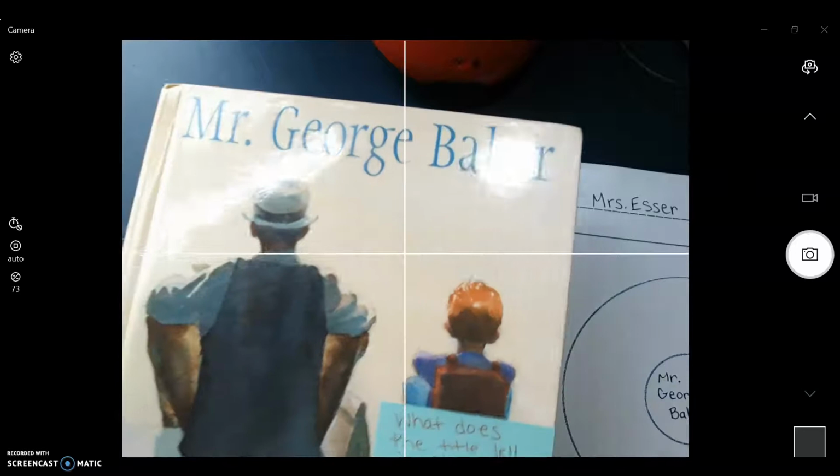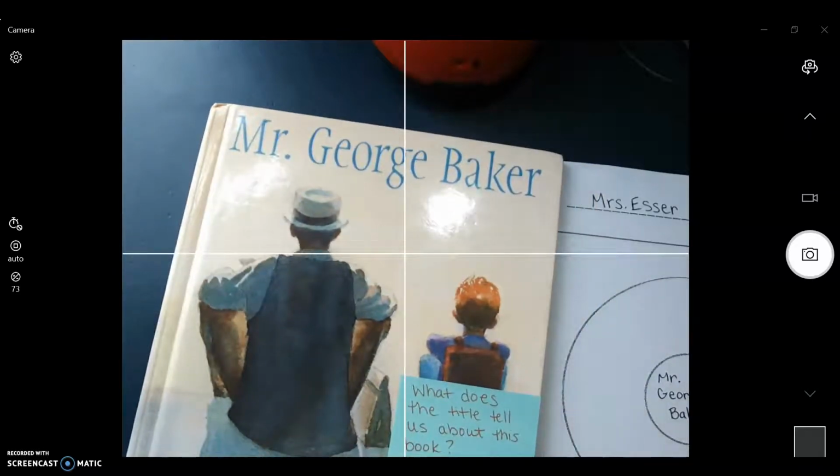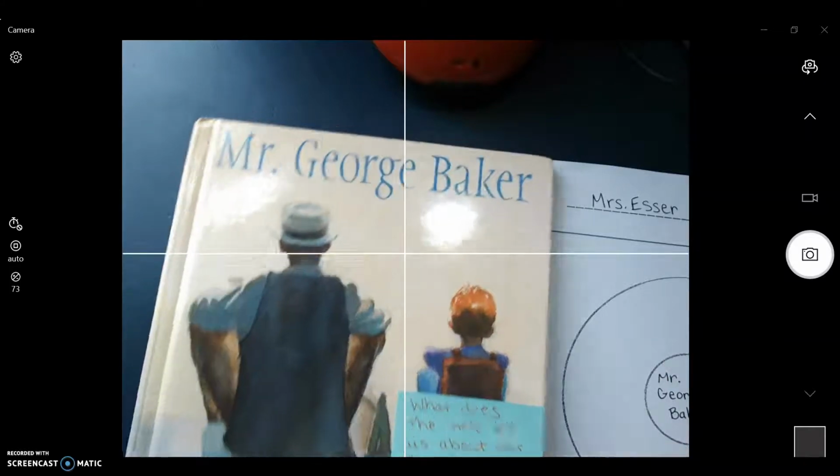All right, here we go. So I'm going to read, but as I read, I might stop occasionally, and we're going to write a couple things or maybe even draw a picture on our paper, okay? If you need to pause the video at any time to get caught up, you do that, okay? Just make sure you hit pause, write down what you need to write down, and then hit play to continue.